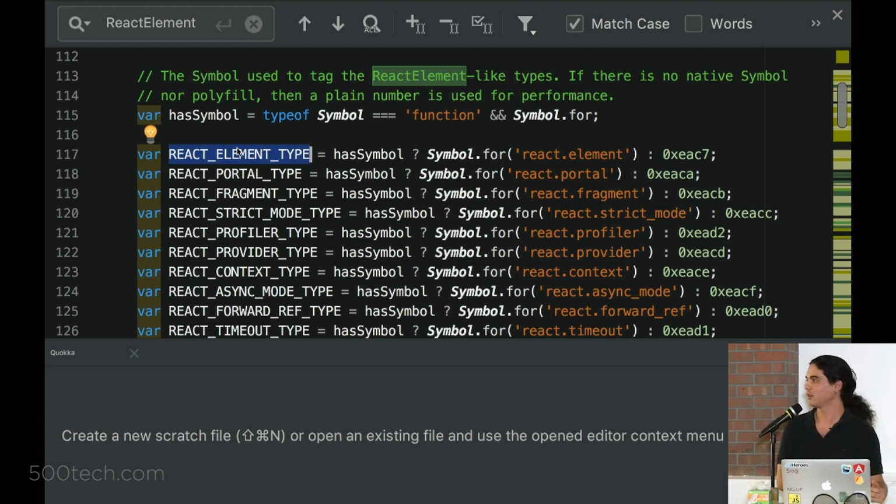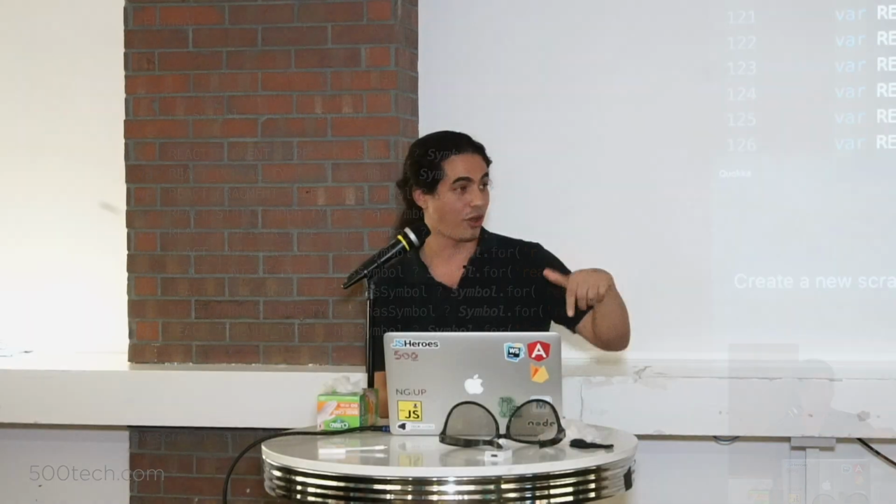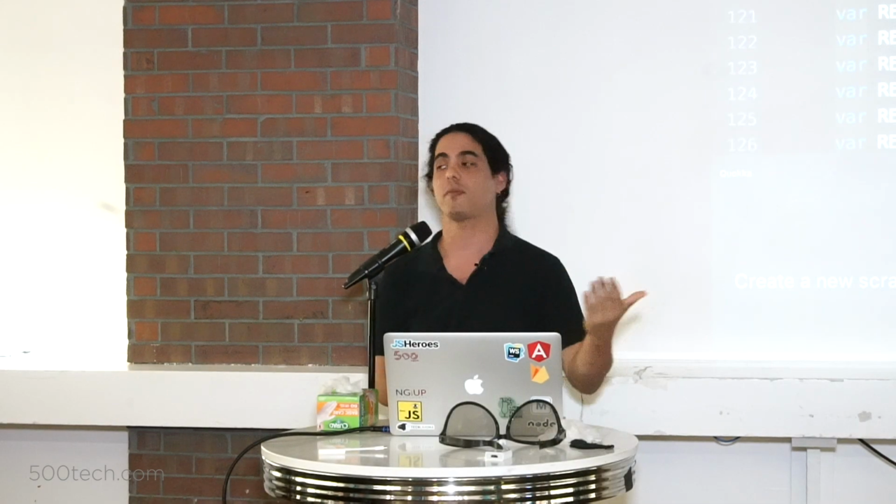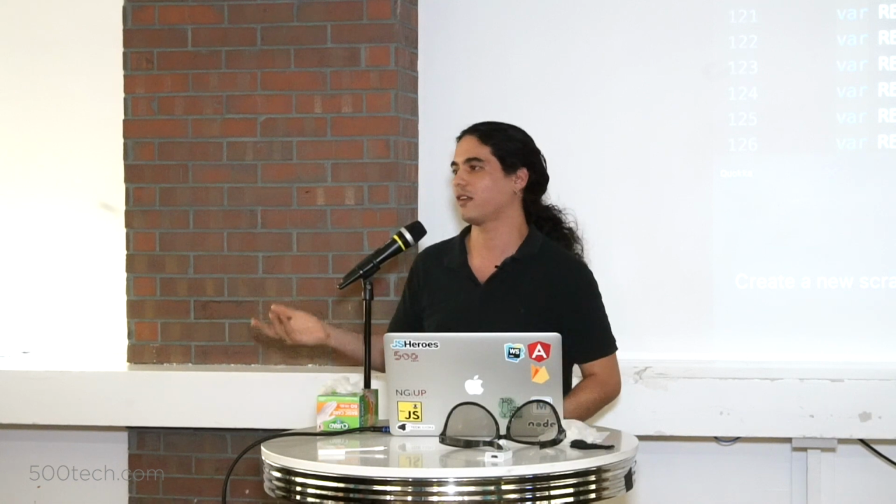Make sense? So if you're building a library, if you're building a framework, if you're building a tool, if you're building something that you want other people to use, and you want to protect your code, and it's just JavaScript, those techniques, this API can really help you. And it's not super sophisticated. I'm going to answer in a second. It's not super sophisticated. It's just plain JavaScript. You can find it in the docs.